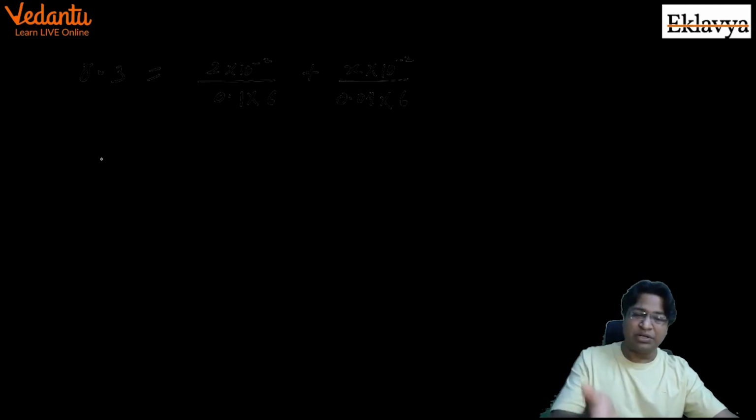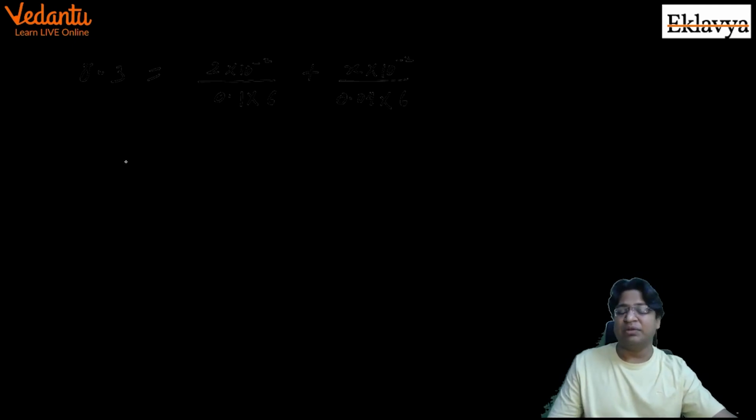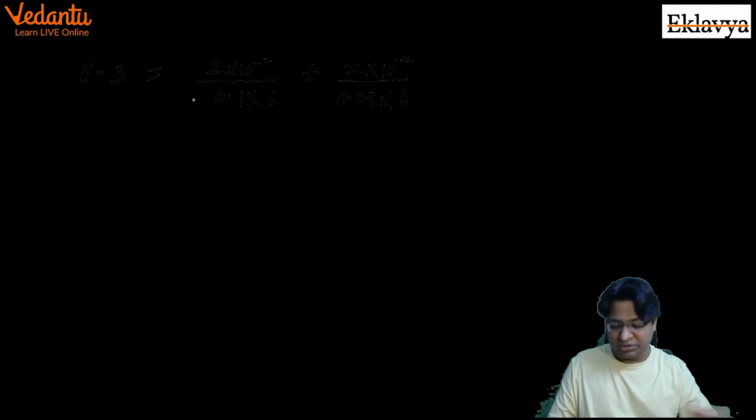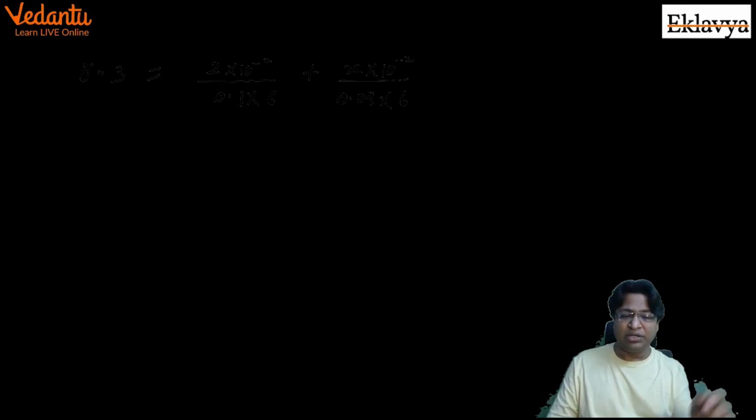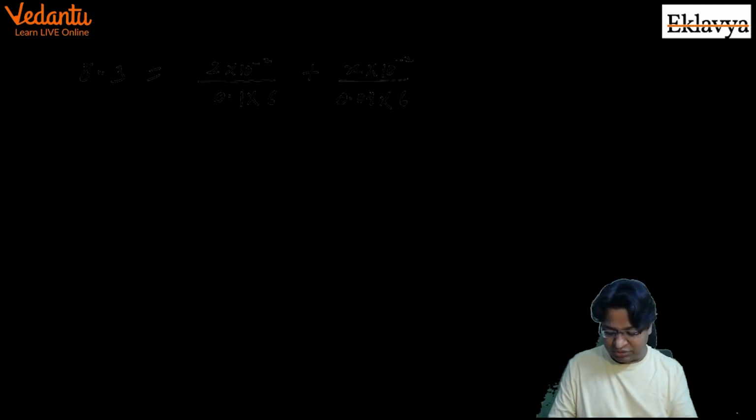Calculators were allowed, so you can make use of the calculator to finish the calculation. Let me use the calculator quickly. This number, 2 into 10 raised to power minus 2, is 0.02. I'll divide it with 0.6, so I get a number. Then I'll take it to the other side and subtract it from 0.3. Okay, so that part is now done.